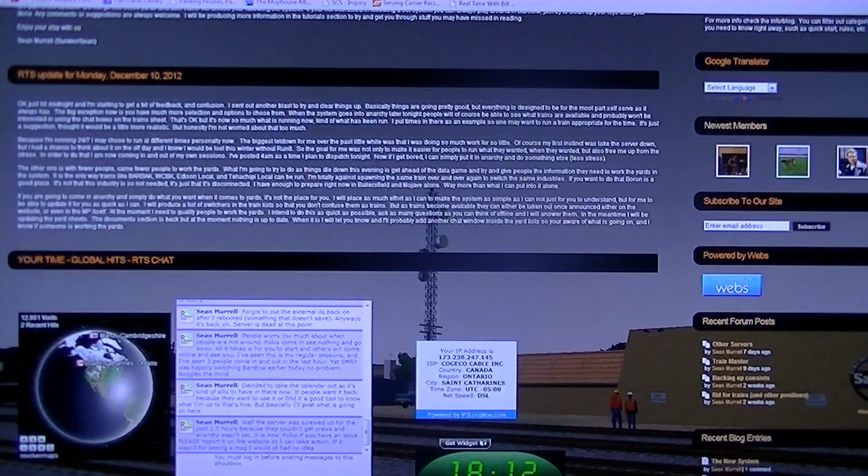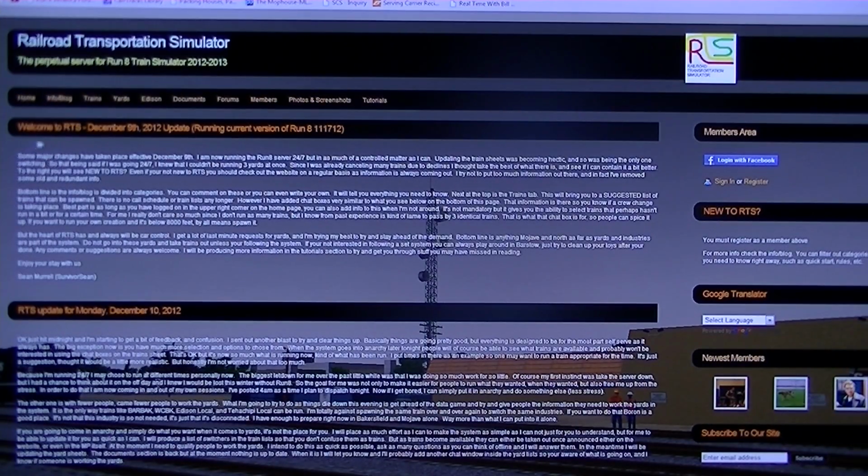But basically, you go in, you've got your different sections. It says welcome to RTS, and I'm not going to read this. Basically, it was a December 9th update that coincided with my change from a scheduled system of the RUN8 server to 24/7, which enables anarchy mode when I'm not around or decide that I'm not going to dispatch.